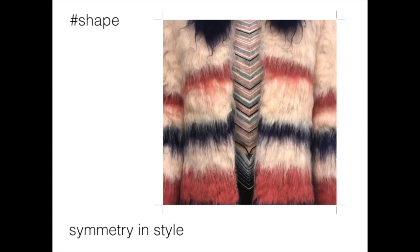Shape. As I said before, you can start delving into really clever ways to catch people's eyes, but actually sometimes people just like uniformity. Look at this shot that's been made. They've been really careful to make everything symmetrical. Symmetry is really pleasing to the eye. They use symmetry a lot when they are evaluating what's aesthetically pleasing to the eye.